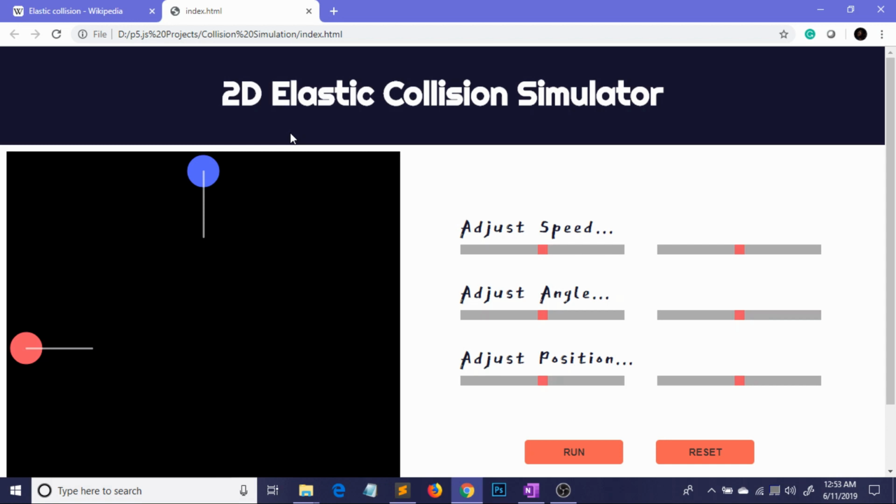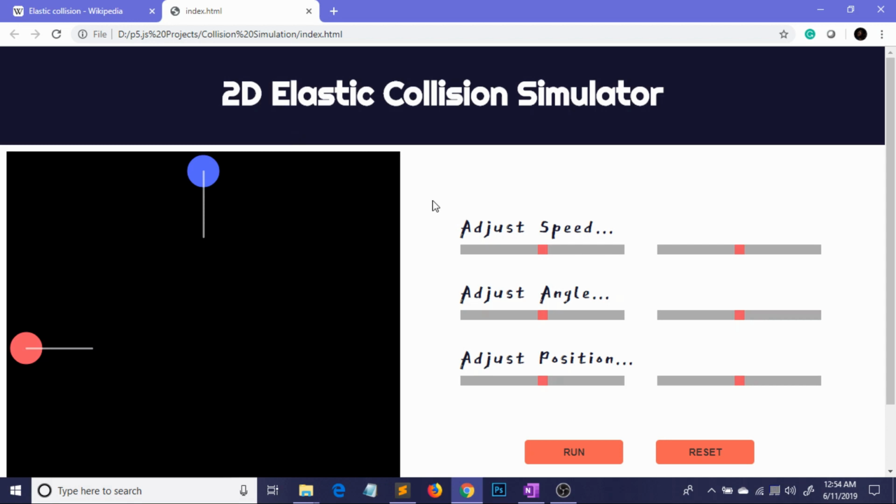Before starting the video, I want to talk about why I want to make this video. A few years ago, when I was in school, dealing with all kinds of physics problems, I always wanted to visualize the problems, but I didn't have any tool to do that. Now I know coding and I can code these things, the collisions and all kinds of physics stuff. So I want to show you how you can simulate them too. Okay, so let's get started.